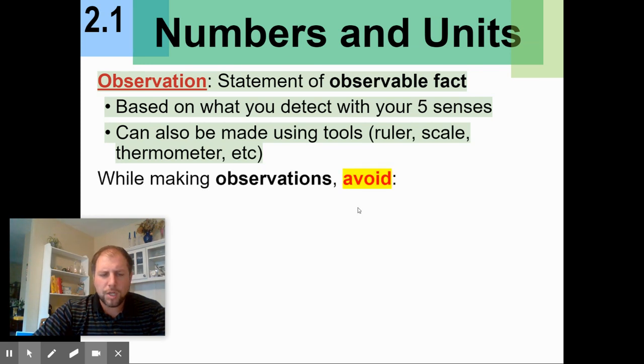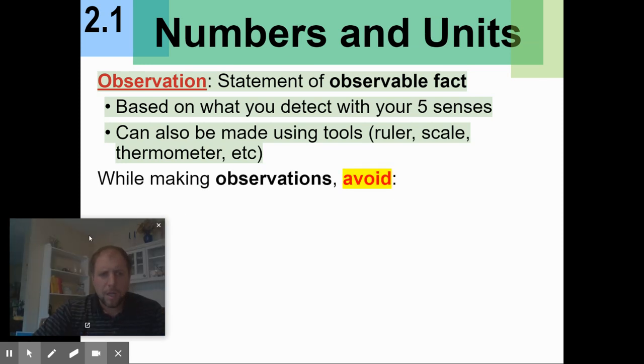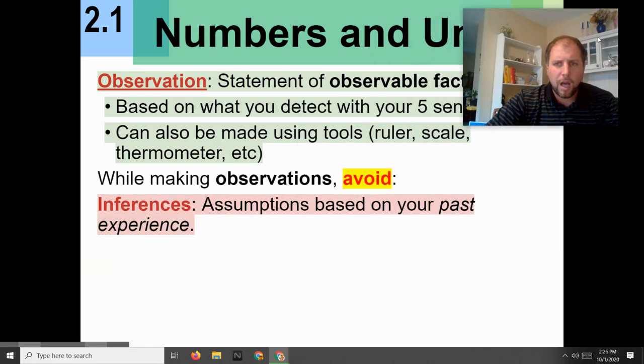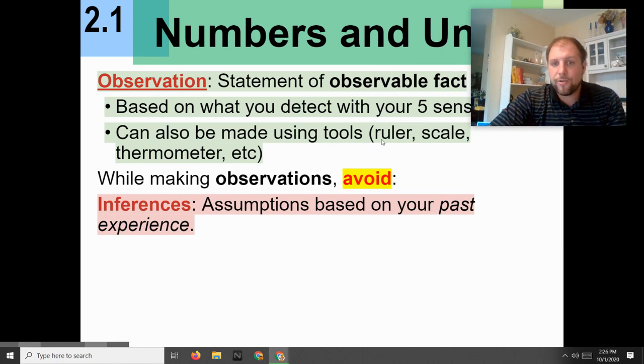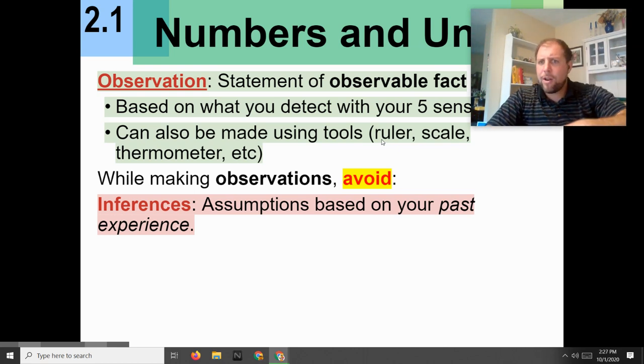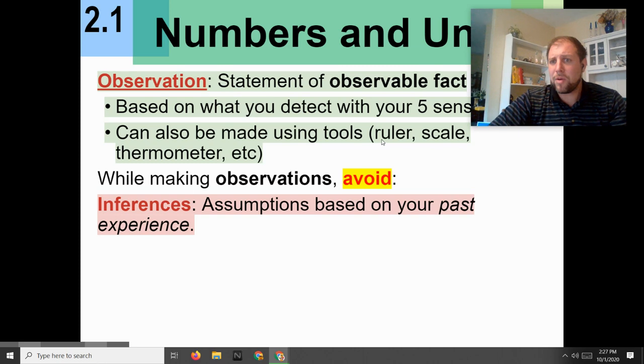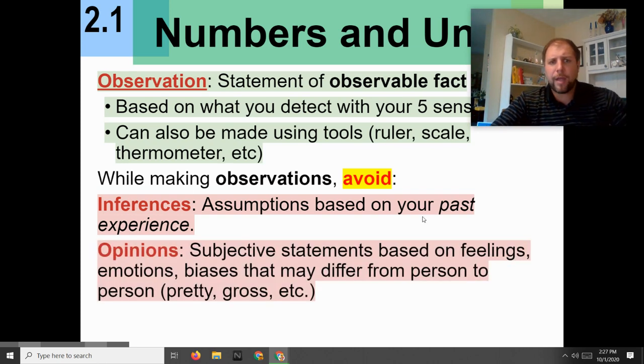In science, when doing experiments, you want to avoid making unnecessary inferences. An inference is an assumption based on past experience. For example, I did an experiment where I put aluminum foil into a blue liquid and it turned a brownish, orangey color. A lot of people said it was rust. It was not rust. You were making an inference because you said, oh, this is a metal that turned brownish orange, it must be rust because that's what I know. It was not rust. You got to be careful about that, okay?